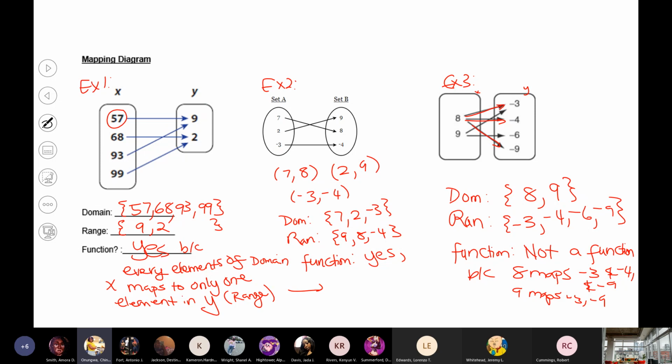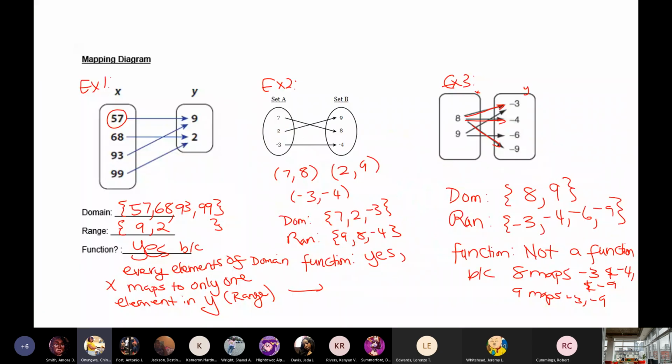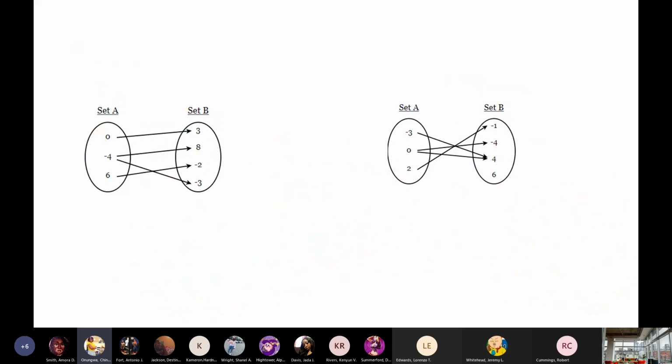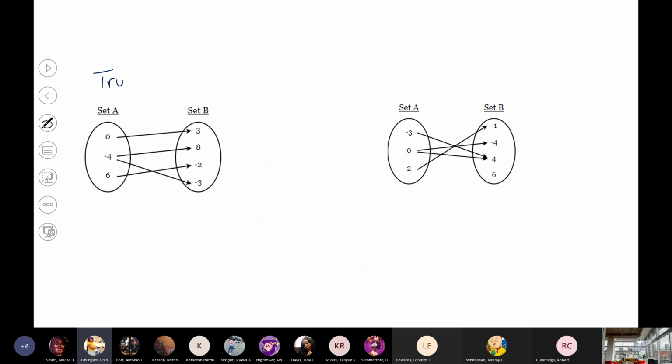All right. So I'm going to exit this so it will save. Okay. So let's go to the next slide. So let's do this one. So I want you guys to try these two. Tell me whether they're functions or not. So this is, I'm gonna name this try 1. So think about this for about 30 seconds. And then I want you guys to tell me whether 1 is a function or not, and whether 2 is a function or not. So let's do.